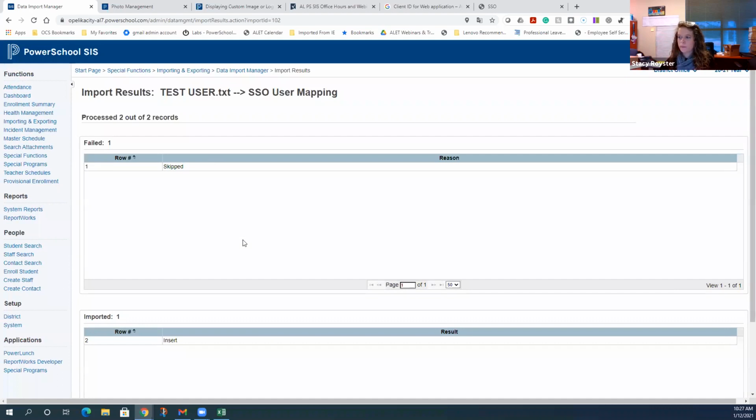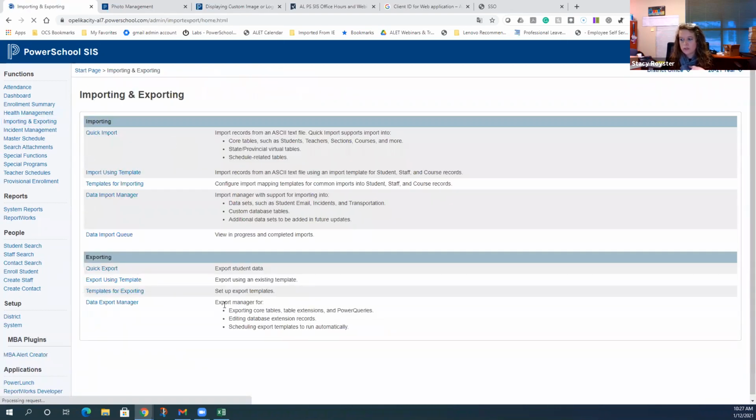Okay. So we have now pushed that global identifier. So basically, I pushed my email address to my security page for the global identifier. And to make sure that it's actually there, I'm going to re-export and just see, do I see my email address beside my name? So that very first process that we went through with Data Export Manager, I'm going to go through it again, pull it, and see if it populates my email address in that table.